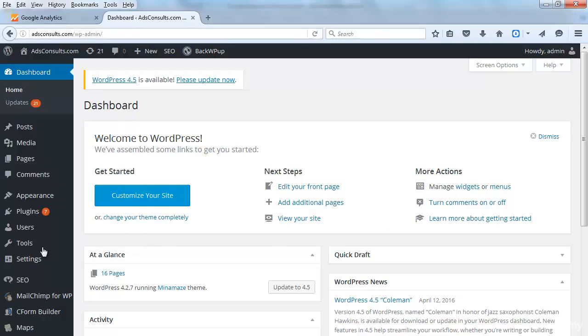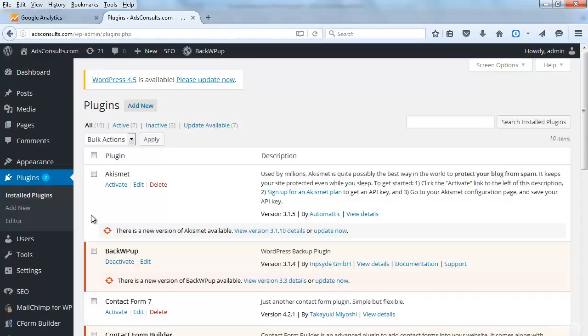For installing a plugin related to Google Analytics, you need to go into the plugins tab. Now on this site of mine, there is already a plugin installed. So I will go to the installed plugins tab and first show you the plugin, and after that I'll also share a method by which you can find the same.